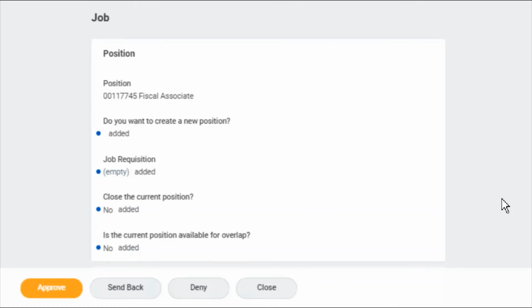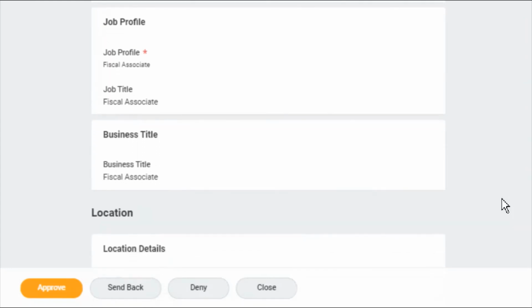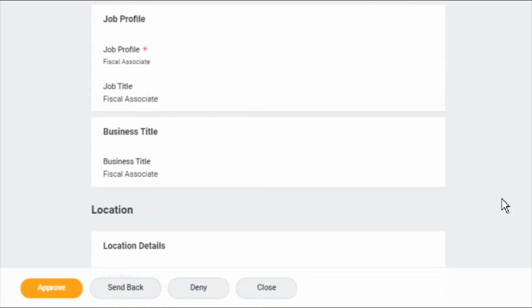These 3 questions will be applicable when an individual is leaving a position. For this instance, the individual is not leaving the position, so these do not apply. Next, I will ensure that the correct job profile is selected. If the job profile needs to be changed, you need to go through the Edit Position Restrictions process.